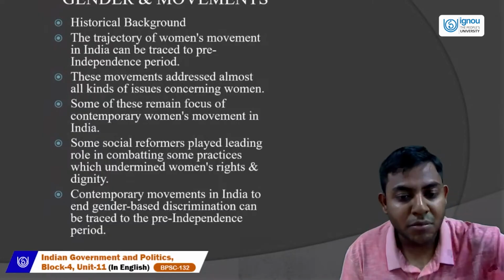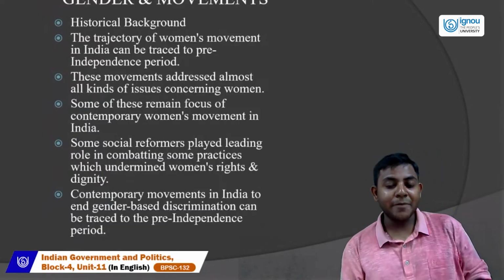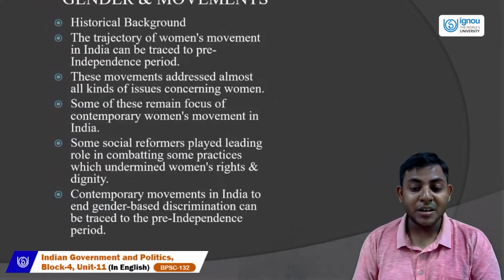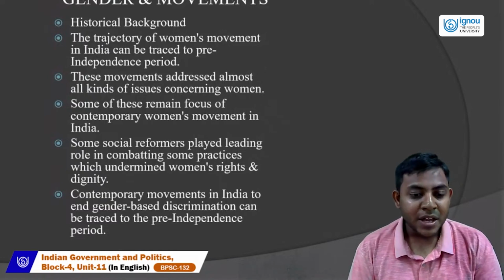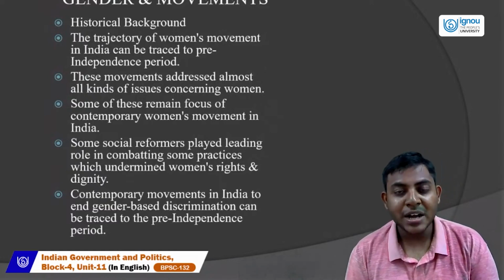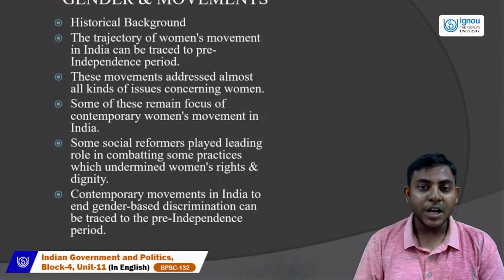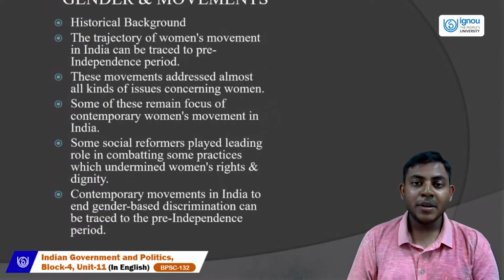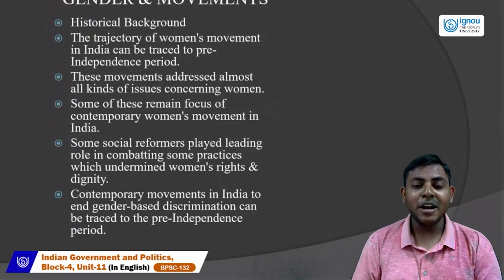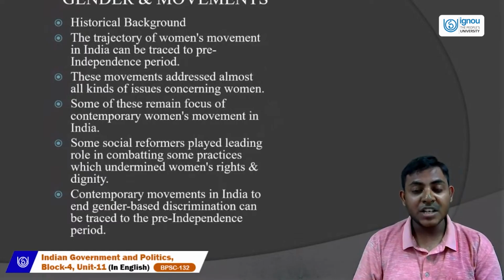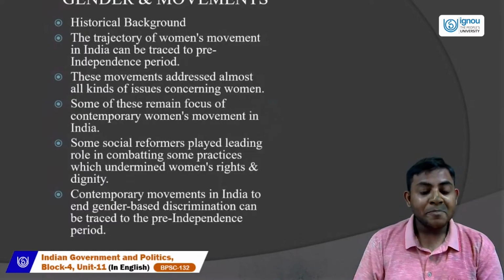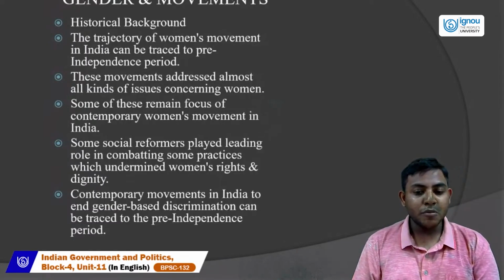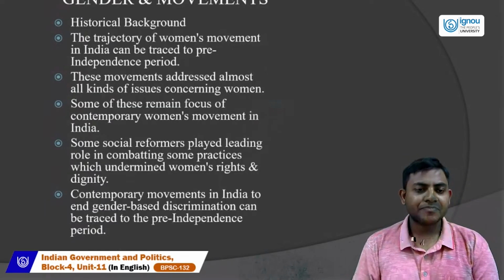Some social reformers played a leading role in combating some practices which undermined women's rights and dignity. For example, Savitribai Phule took the initiative to provide education to women in the middle of the 19th century, along with her husband Jyotiba Phule. So, contemporary movements in India to end gender-based discrimination can be traced to the pre-independence period.